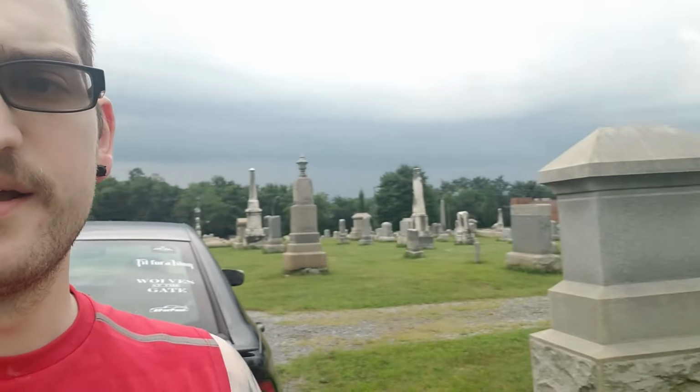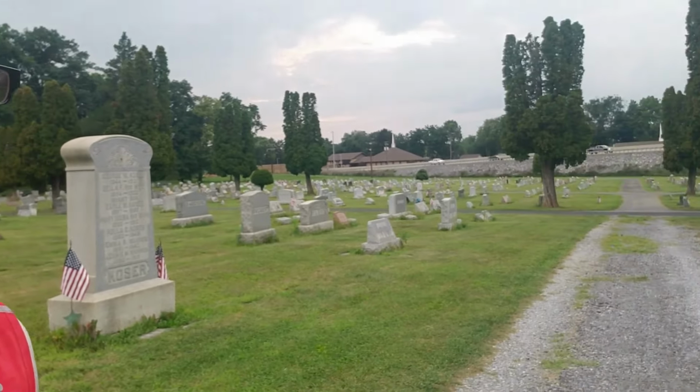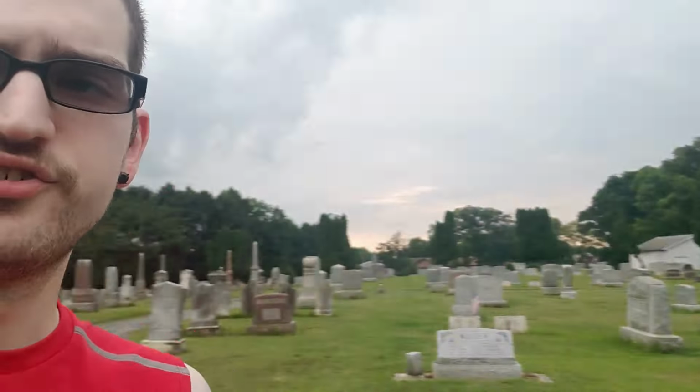So that was a Confederate artillery during the Civil War, and today it's pretty much abandoned. They only use it for special services such as weddings and stuff like that. So you can't actually go in and explore it because they have it locked off, but you can get a wedding done here if you want to. It's a very historic spot, and surrounding this spot is actually a huge cemetery that was also built in the late 1700s or early 1800s. And I'm basically gonna walk around this cemetery, check out some of the old graves.